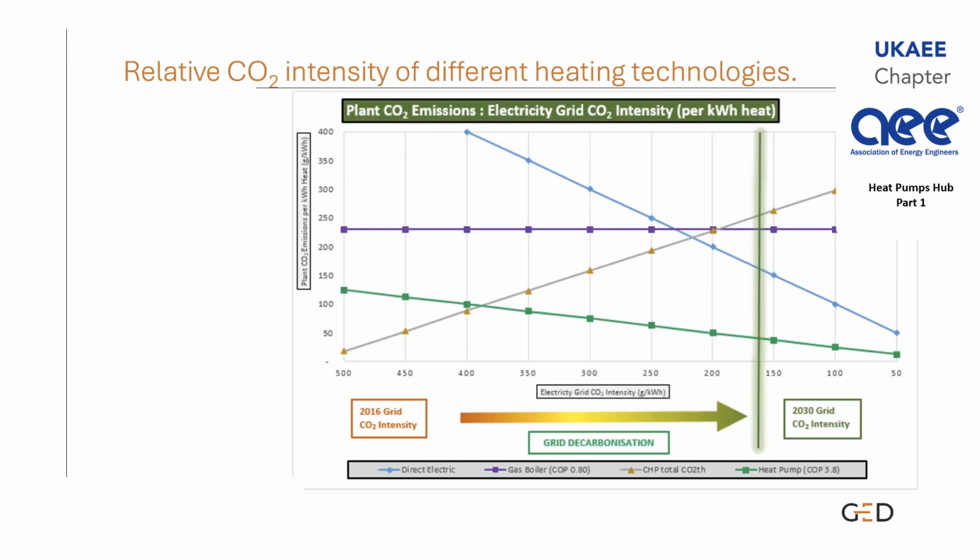This chart here shows you the different types of heating technology. We've got the light blue, which is direct electric, which will come down proportionally to the decarbonisation of the grid. You've got a gas boiler, which stays pretty even, but now that we are bleeding green gas from AD into the grid, that is being decarbonised very slightly. We've got CHPs, which are now becoming seen as more polluting. And then we've got heat pumps. So as the grid carbon comes down, that lower green line shows a much greater decarbonisation. And with heat pumps at point of use, there are zero emissions.